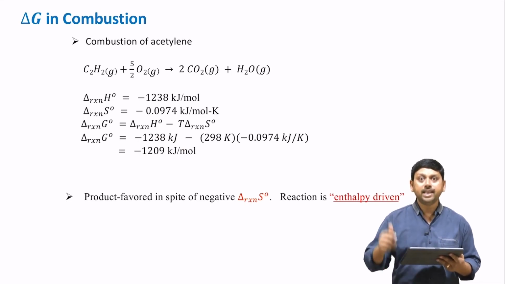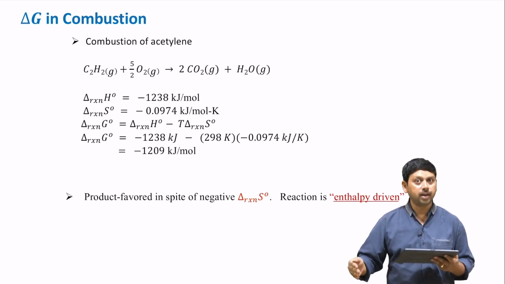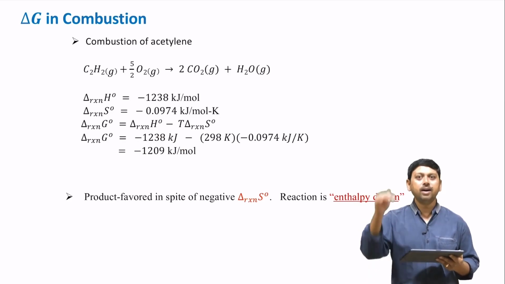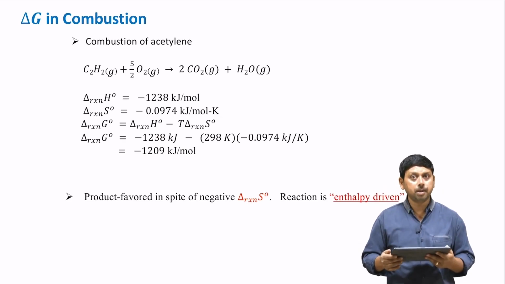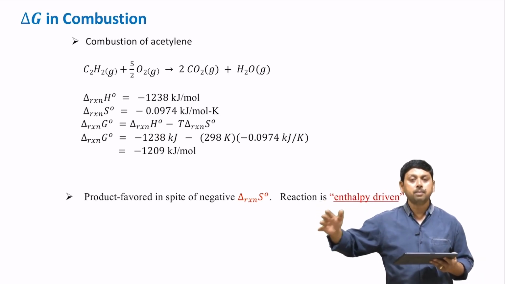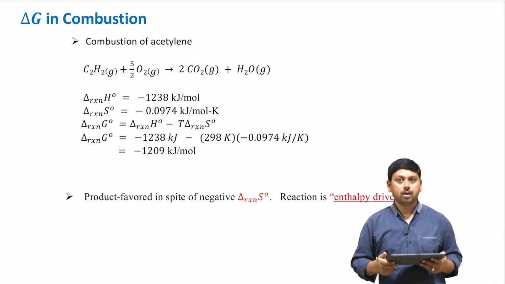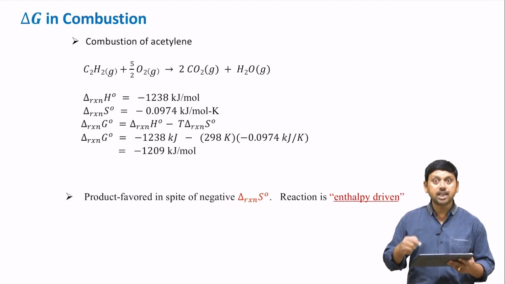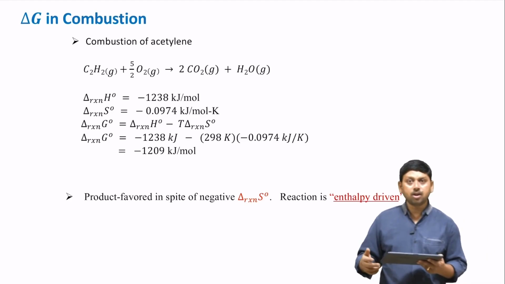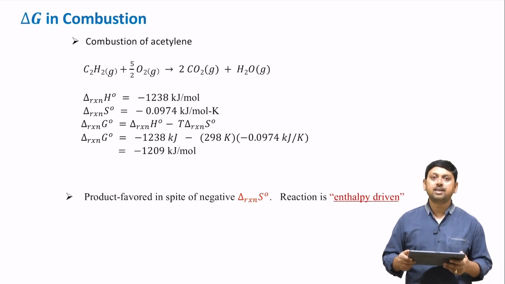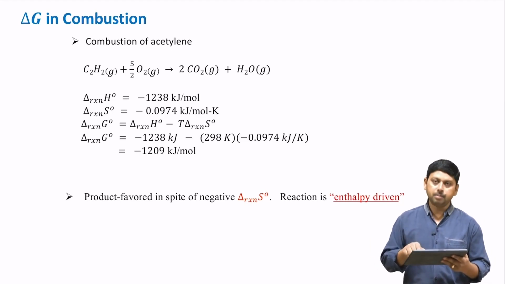So, why is it happening? Remember, it is not the system entropy, it is system plus surroundings entropy. Here we are not calculating surroundings entropy because the surroundings entropy comes in through the enthalpy of the system, which is negative, that is favorable, and it is more favorable than the unfavorable part coming from entropy. So, it is outweighing or balancing the entropically unfavorable part, and therefore, overall the process is favorable. So, we can say that the reaction is enthalpy driven. If enthalpy is the contributing factor for the process to happen, then we say enthalpy driven. If entropy is the driving factor, then we call that entropy driven, and if both are favorable, then it is driven by both.